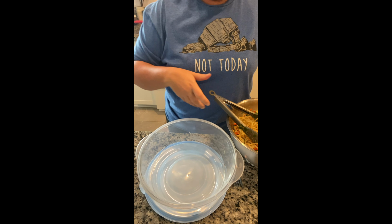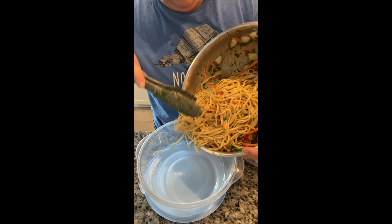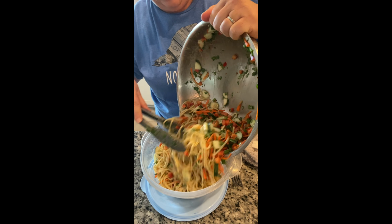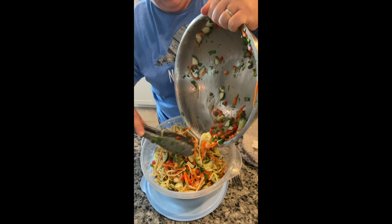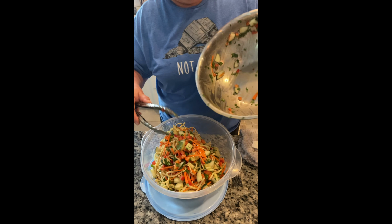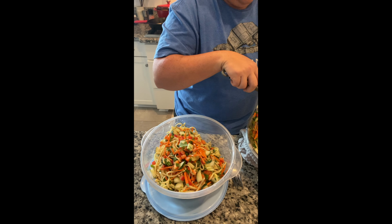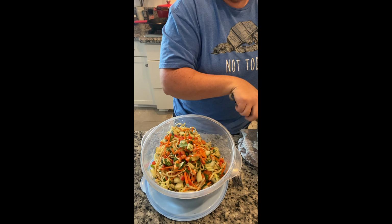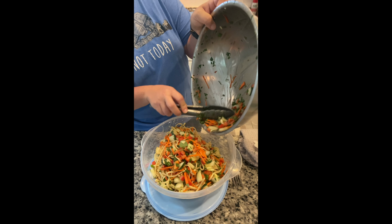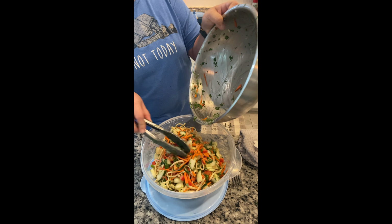All right, so now that I have the salad done, I'm going to go ahead and put it in a large container. And again, this will give it a chance for the flavors to really marry together. And again, we enjoyed it. We ate it. It made for super quick lunches. A lot of times when I make this, it really is my go-to lunch almost every day until it's gone, just because it is super simple and you can just have a small bowl and put some chicken on top and you're good to go, and it's very filling.